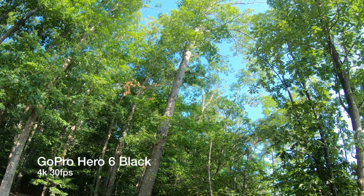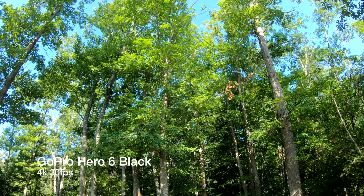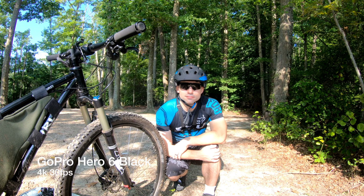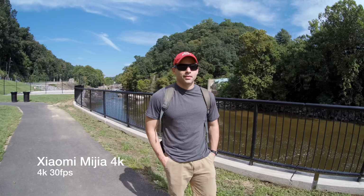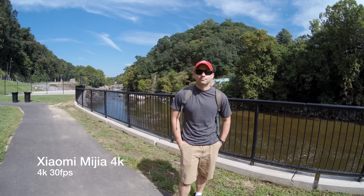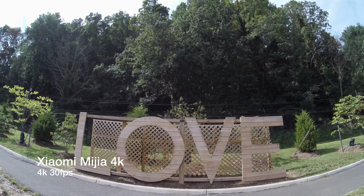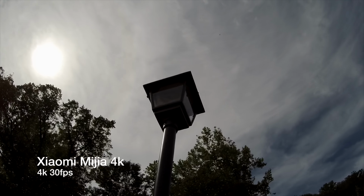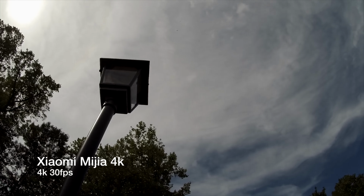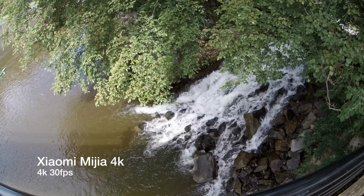The GoPro does have really good image quality. It's actually surprising that GoPro was able to get this much mileage out of such a small sensor camera. The Mijia, on the other hand, is decent. It's clearly not as good as the GoPro, but I think for the price, it holds up perfectly well. It can't record in all the same settings as the GoPro, but I personally think 1080p 60 frames per second is the perfect action recording setting. So the playing field, in my opinion, is a little more level than the specs make it seem.